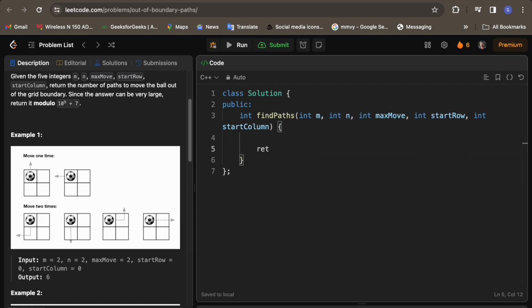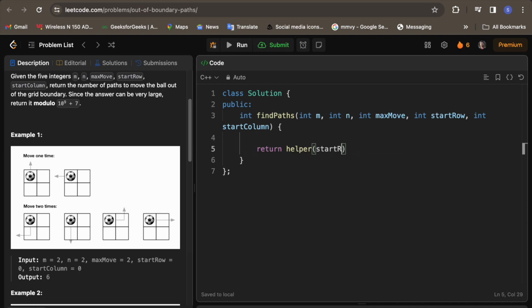We'll call a helper function and pass the variables. Now what will change? The start row, start column, and the number of moves that we can make will change. And m and n are going to be the same all the time.